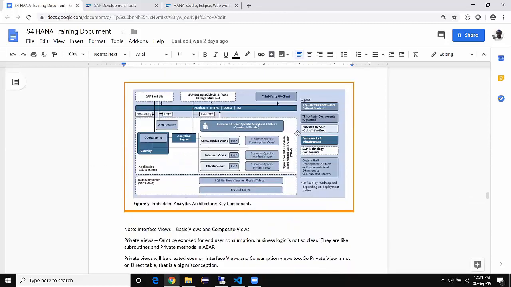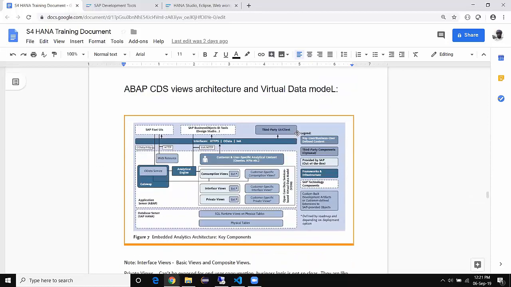Let's take a look at the architecture of CDS views. We don't really need to spend a lot of time on the architecture here, but we'd like to spend some time on the VDM, the virtual data model. That's a very important topic for us in this course. This course is basically covering the embedded analytics model. In this embedded analytics model, the VDM plays a very important role, with a layered approach in a hierarchy, which gets to the reporting of the objects in S/4 analytical systems.